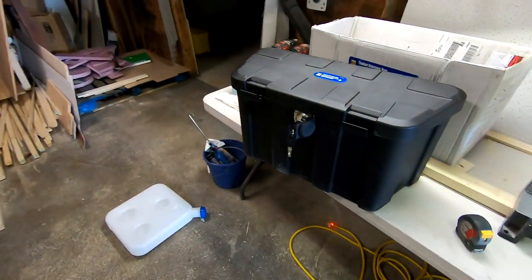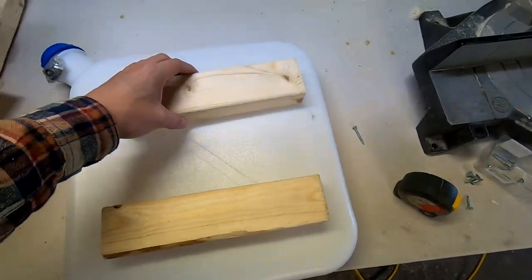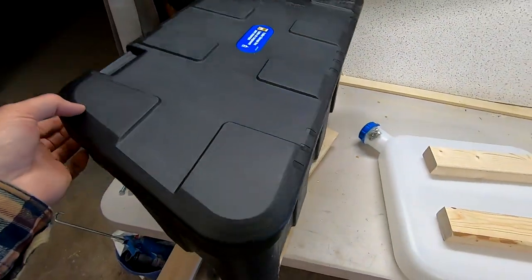So let's get to installing the fuel system. So what I'm gonna do is I have these two pieces of wood that I cut and I'm gonna mount them to the fuel tank like so. And then that'll allow me to attach it to the backside of the box and have enough spacing so that I can still open up the lid.